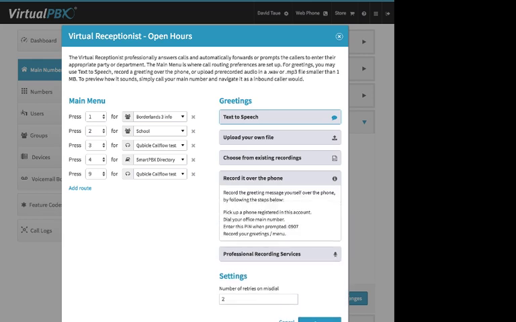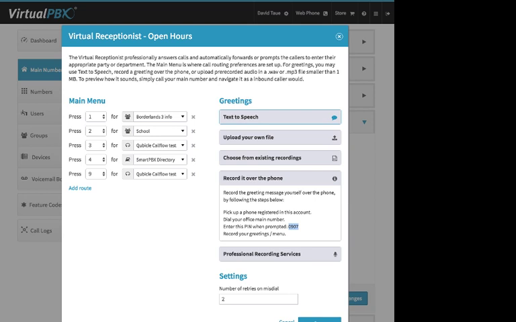Record it over the phone. Basically, the system is saying, hey, pick up one of your VoIP phones, call into your main number, enter this PIN number, and then it will guide you through recording your greeting. Now, if you already have a greeting set, like I have a text-to-speech one already set on this account, it won't guide me through it. But I can still call in. While that main greeting is playing, I can enter this PIN, and then it'll say, oh, what do you want to do, then it'll start walking me through recording.